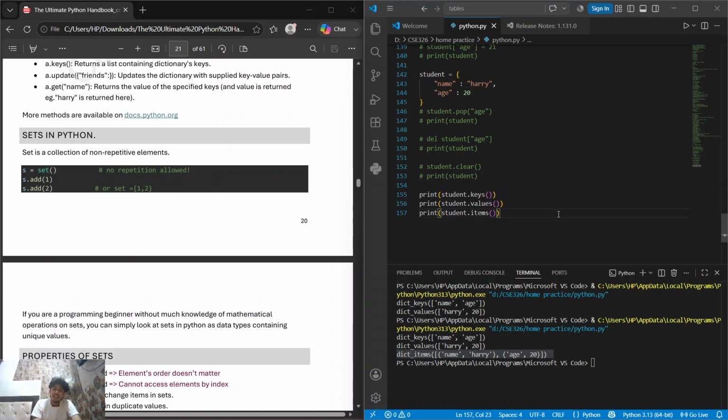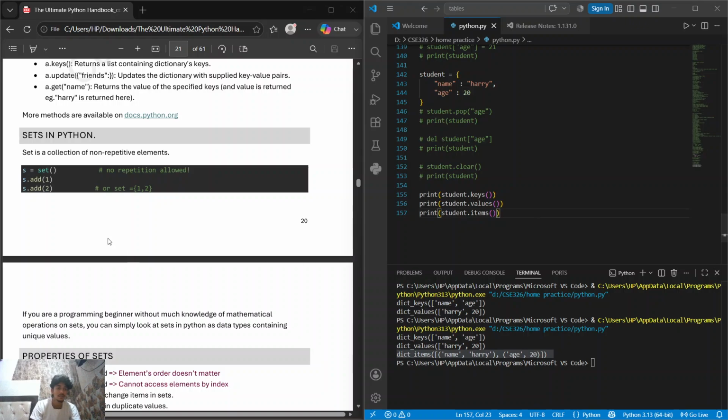So in dictionaries basically we use get, we use keys for printing the keys, we use values for values, items for everything, pop for removing a key, clear for removing all the items, and update for updating the dictionary. I have taught you everything, I have done everything for you, so keep in mind. So this way you can also do this.